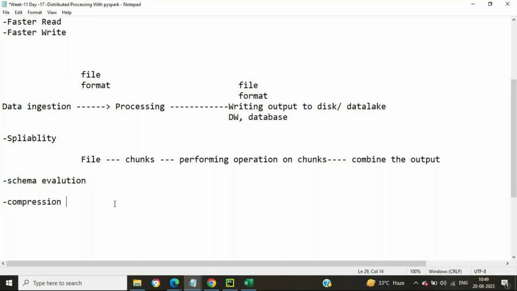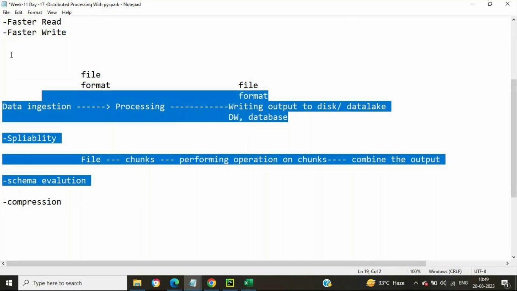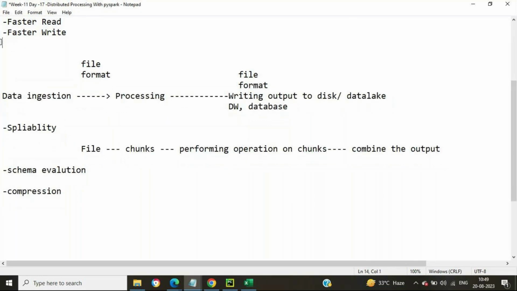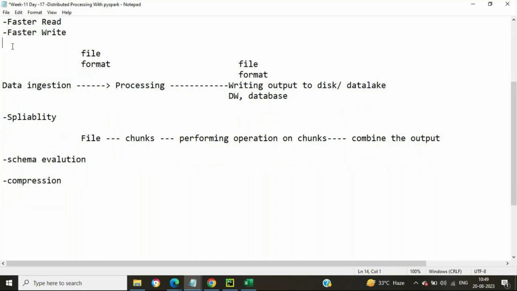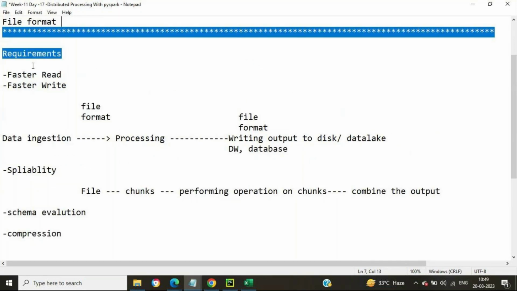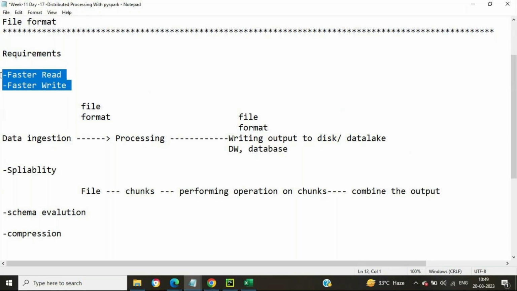Certain file formats provide faster read, certain file formats provide faster write. Once you are going to choose a particular file format, you need to think what your prime need is. Faster read or faster write, these are the fundamental things.